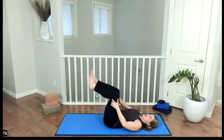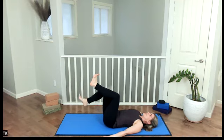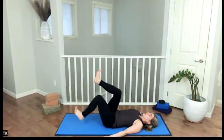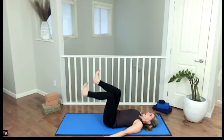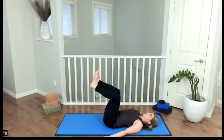We hold. Then take your knees to a 90-degree angle. Flexing both of your feet, place your hands down towards the ground. Alternating heel drops. Inhale, take the right heel down to the ground. Exhale, pull back. Other side. Inhale, draw the heel down. And exhale, pull back. Keep alternating sides. Keep breathing.